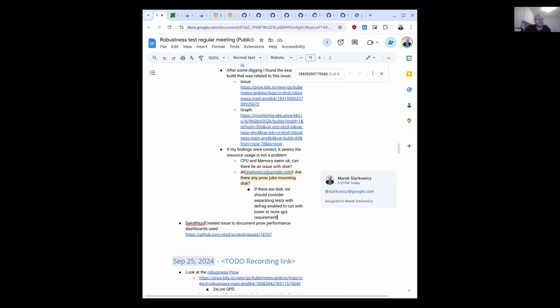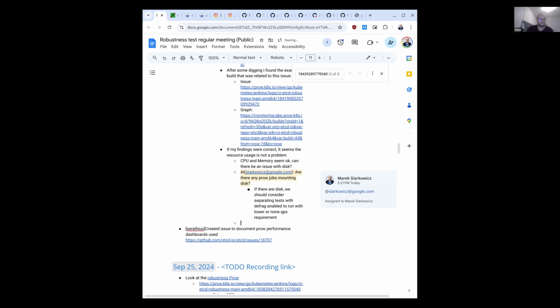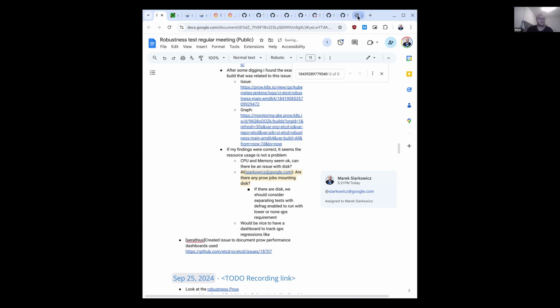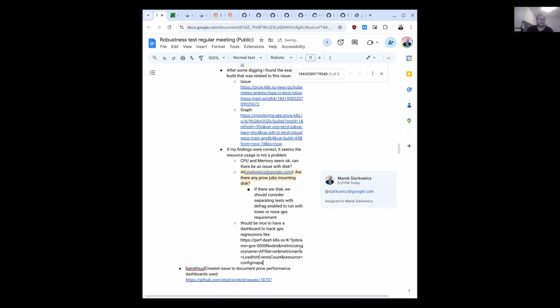It was changes. If we had a dashboard to track regressions, let me link the dashboard per dash. If we had such a dashboard, it would be nice to track them. But if not, we should still remember the last change that caused it, and our assumptions about what caused this.